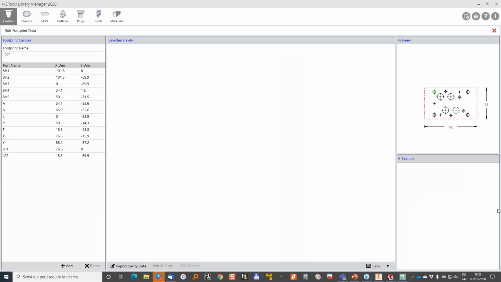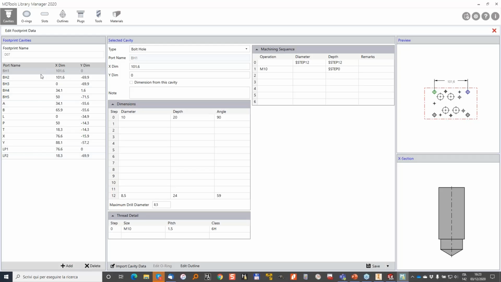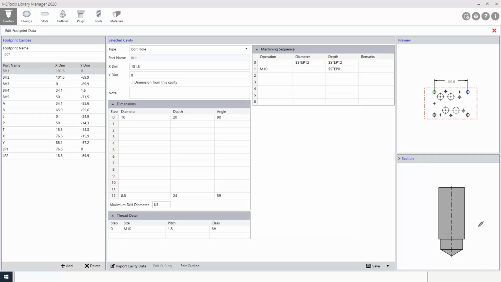Now, for those using Solidworks, first axis is LP1 and second axis is LP2, because this footprint has 2 locating pins. For those using Inventor, they can either use LP1 and LP2 or always BH1 and BH2, which is easier. So BH1 is this one here, and BH2 is this one, 1 and 2.